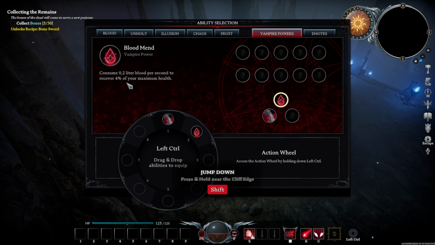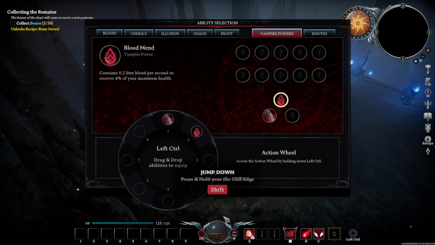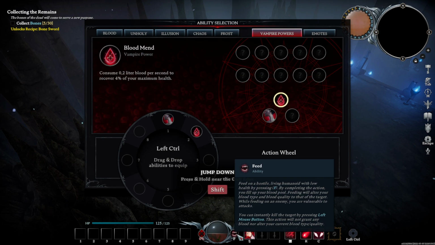So consume 0.2 liters of blood per second to recover your max health. And this is my blood pool. Got it. And the blood type is frailed. You'll slowly lose health and ultimately perish if you run out of blood. Feed. Feed on a hostile living humanoid with low health. Okay. While feeding on an enemy, you're vulnerable to attacks, but you can instantly kill the target by pressing left mouse. It will not create any blood, though.